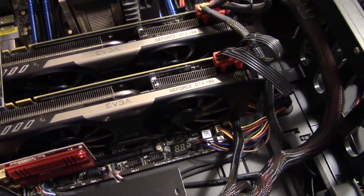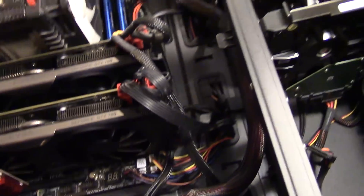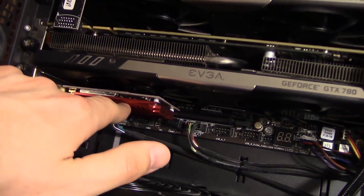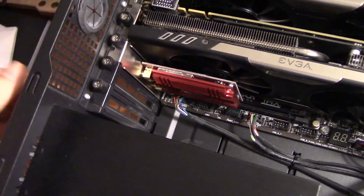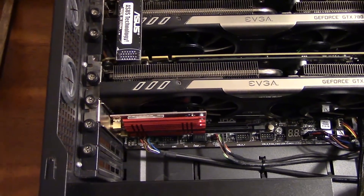That's about it for what I've upgraded — same CPU, same RAM. Really the only upgrades have been the SSD, hard disks, GPUs, and adding a wireless card when I moved into my previous apartment. I haven't used the wireless card a whole lot though, because running ethernet is a way better idea.